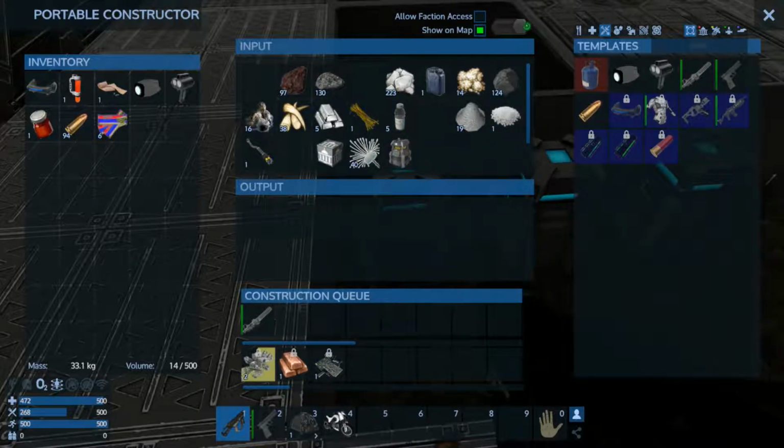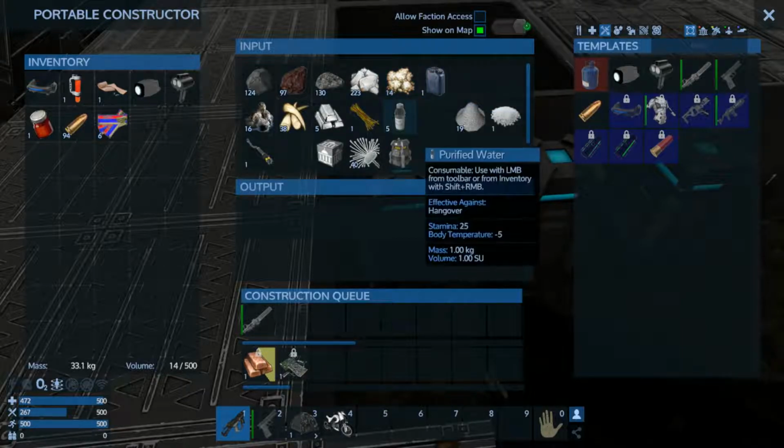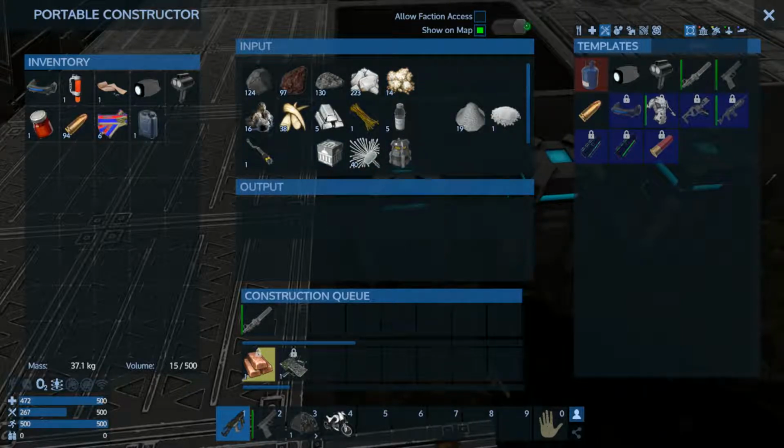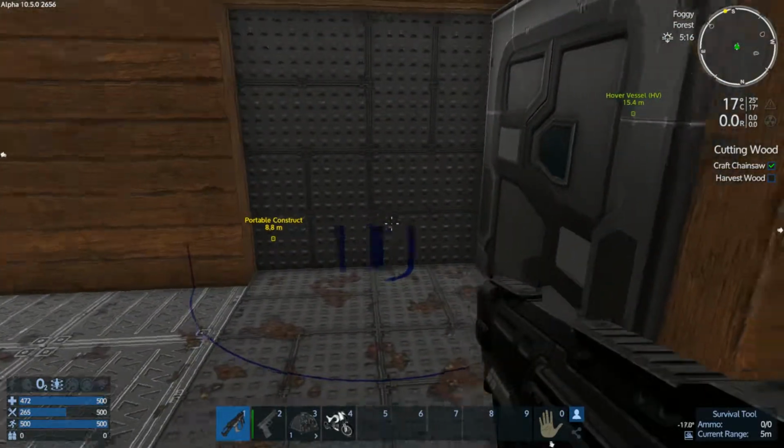And here we go, making that. We should have quite a bit of resources for a little while, at least to finish this tutorial. I'm gonna need that fuel. Alright, now we gotta harvest some wood.